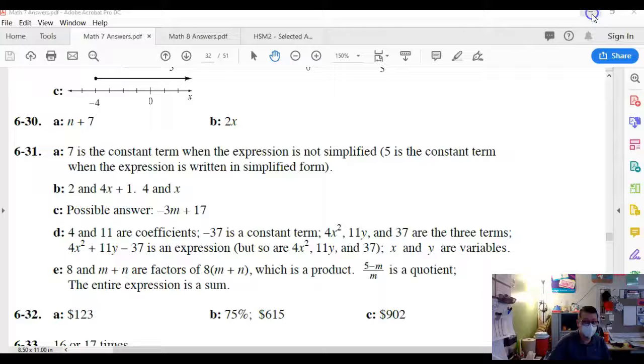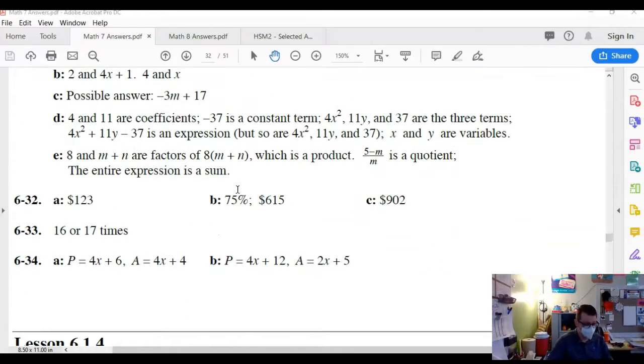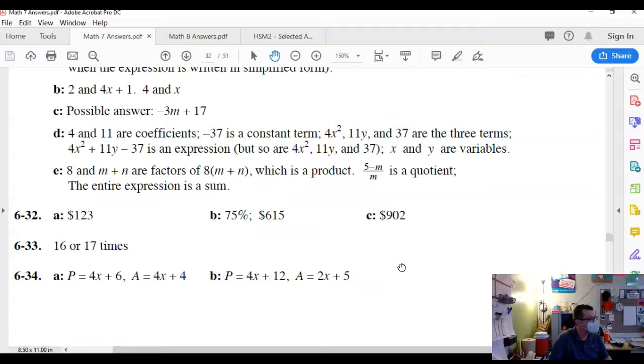Now let's go back to the key for a second. So 32, 33, 34. 34A might have been a bit tricky, and sorry about the hole punch on 34B. Ignore that hole punch. It is still there. We're going to imagine it's still there. If you don't have this done and you have no idea how to do it, you should be asking.